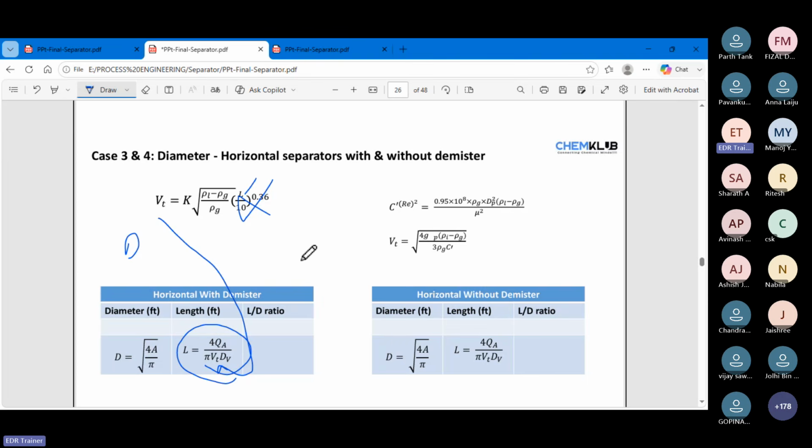And the same practice which we have to follow without demister pad, what we have already followed during the vertical calculations. Understood? So same, nothing is different in this case, right? Only the functions and only the systems need to be followed, and the rest of the equations are the same.